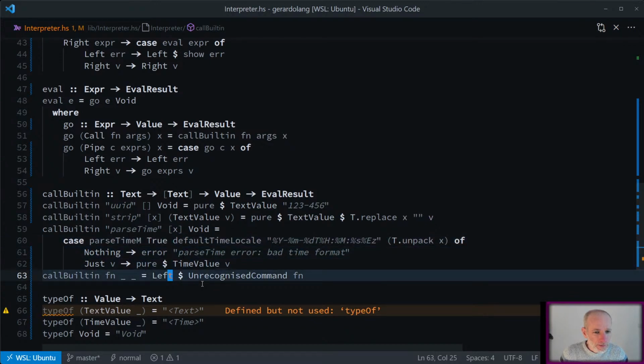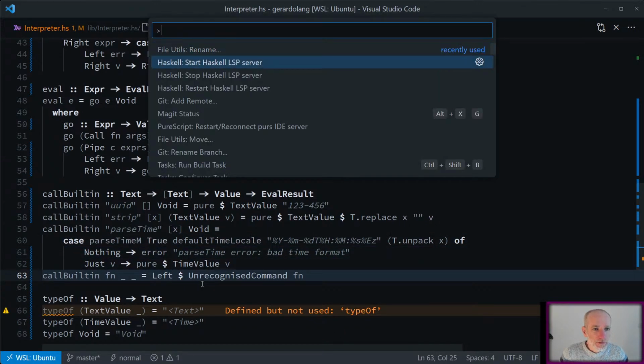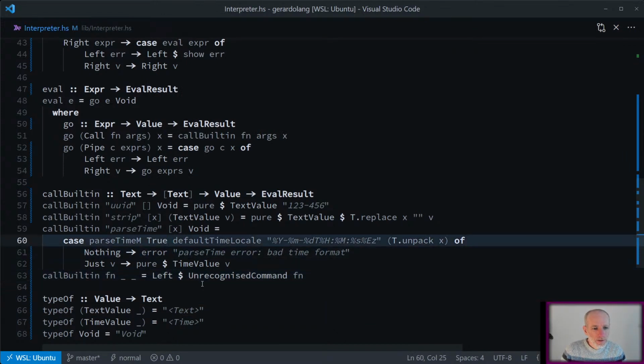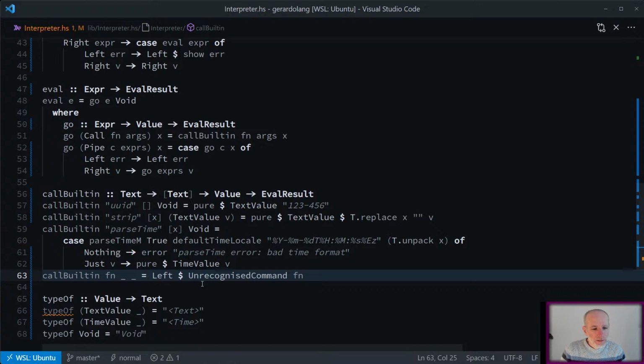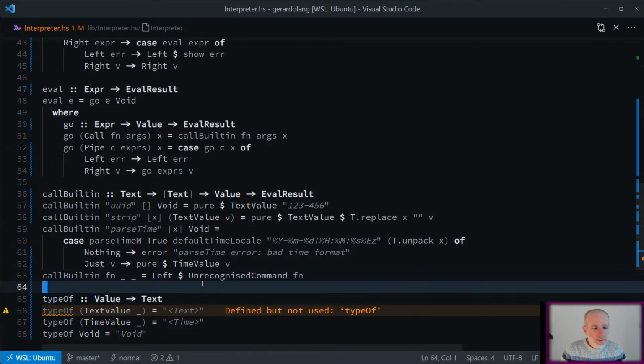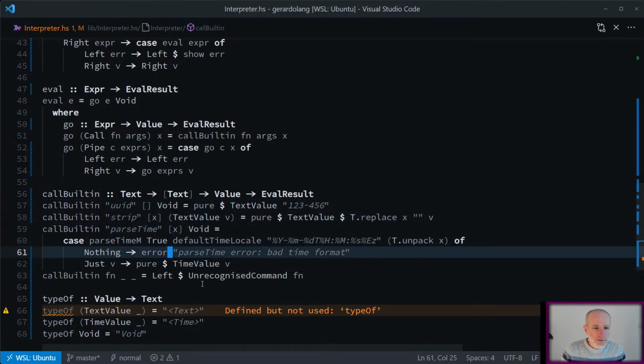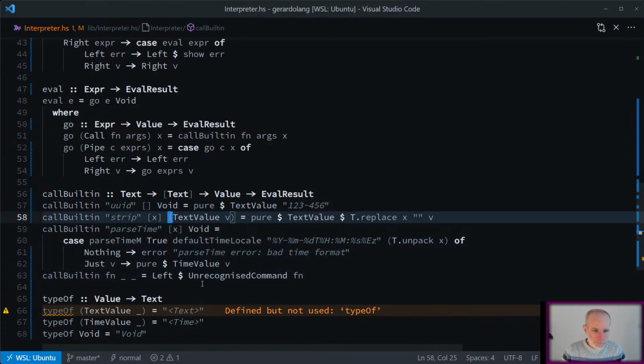what we're left with, we've crashed the language server. Not quite sure how. Okay, we're not using type of yet, but we're also not returning errors properly. So this is just unrecognized command.